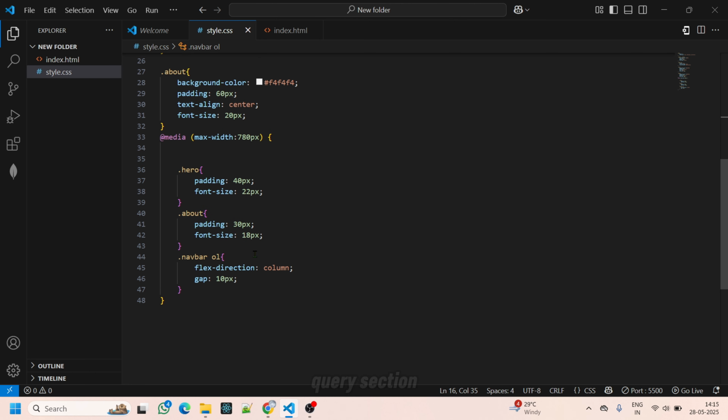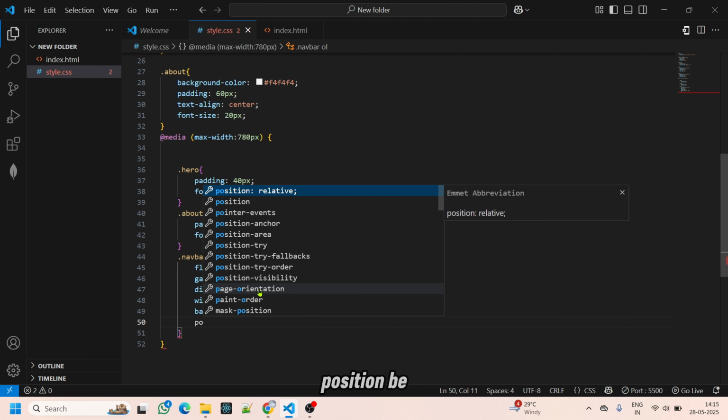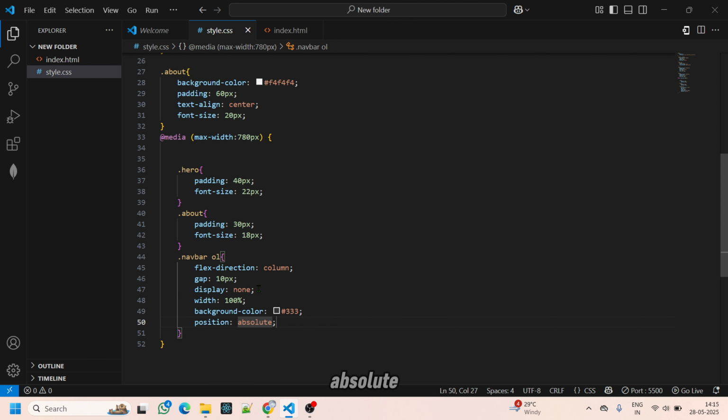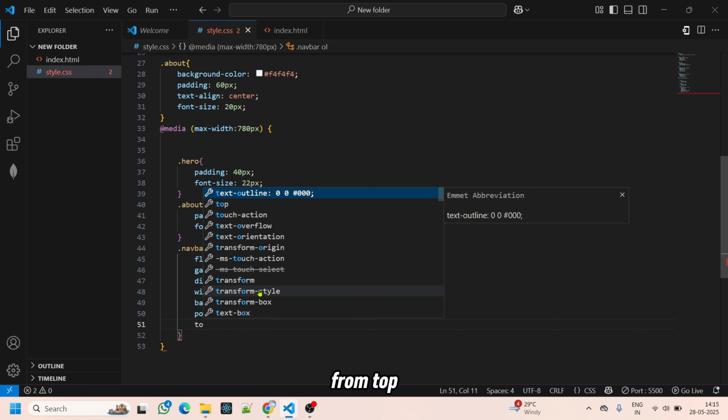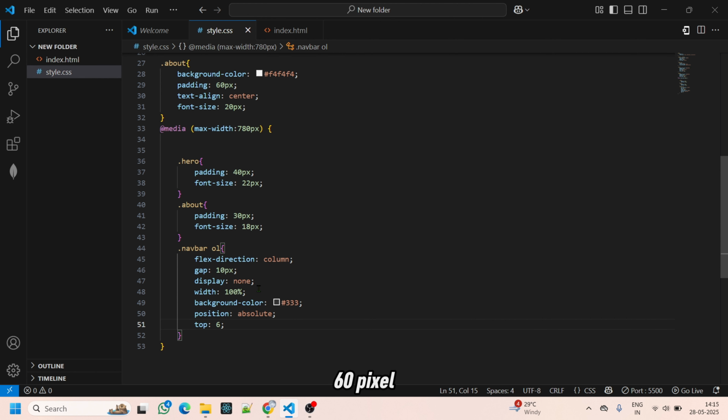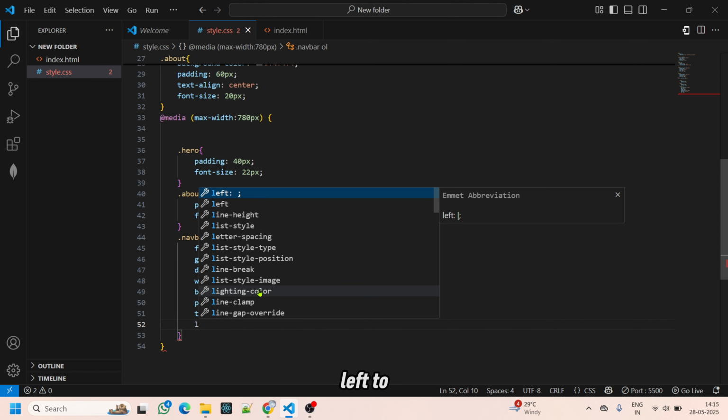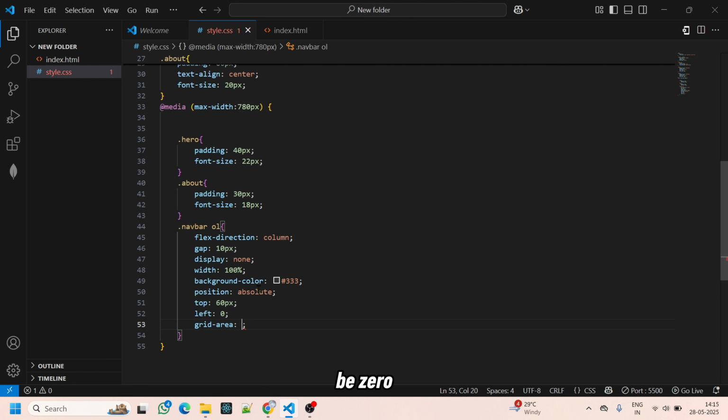Go to the query section and give it display none, and width 100%. Then background color as gray only. Position be absolute. From top take 60 pixel. Left to be 0 and the gap should be 0 because we are taking some padding after.